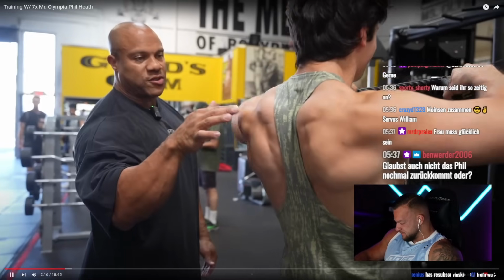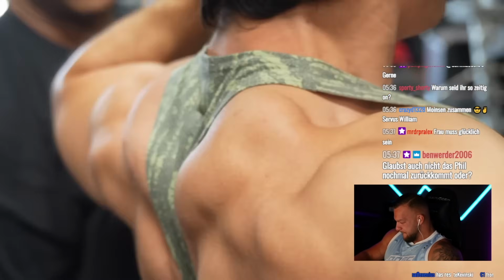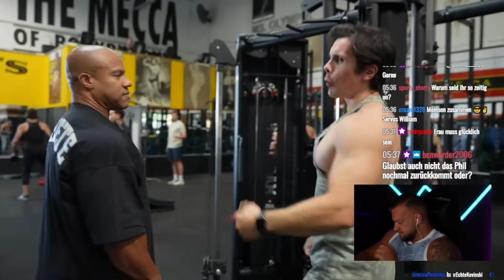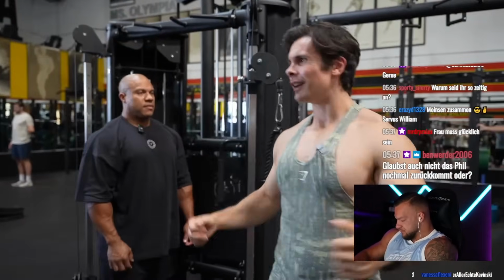Are showing levels of striations that he wasn't showing before. Because of why? Because they weren't activating. There we go. Ooh. Nice. Wow. Oh my god. That is wild.